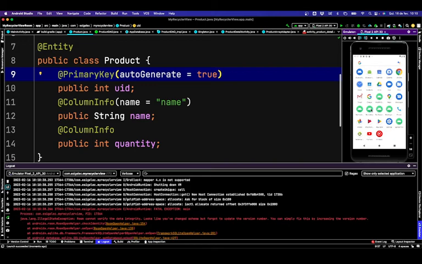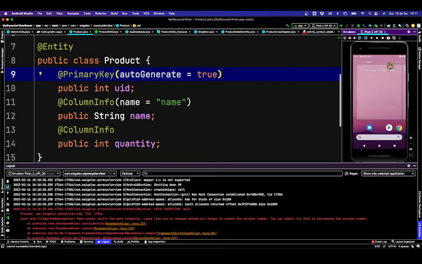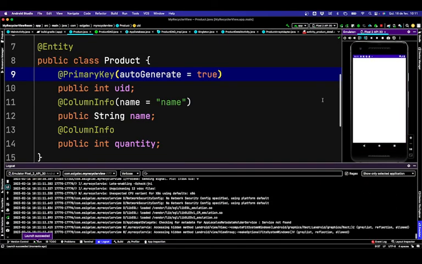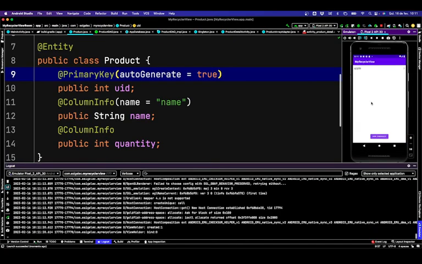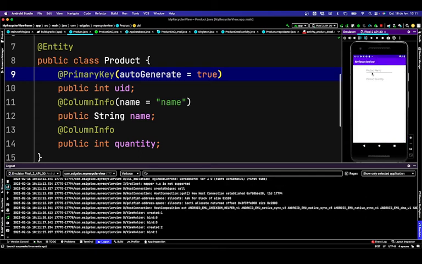But since we changed the database, we need to install it. So add product now. Apple 3, banana 4, and chocolate 5.